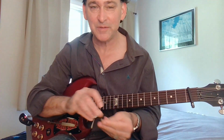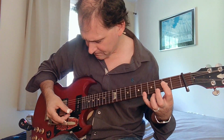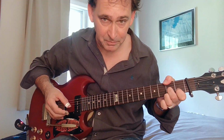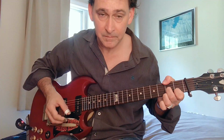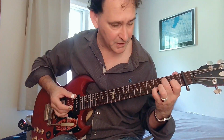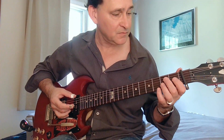Got to put my finger picks back on here. I don't know why I took them off. So that's your ingredients. Long A, A7th, D7th. You can have your 3rd finger off the E string and then back on. And then you might as well just use these 3 fingers, or you could use these 2 fingers and your pinky. And you have a 1st finger hammer-on, 1st fret of the G string.